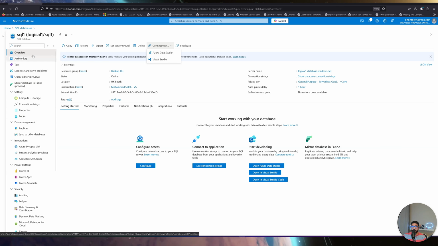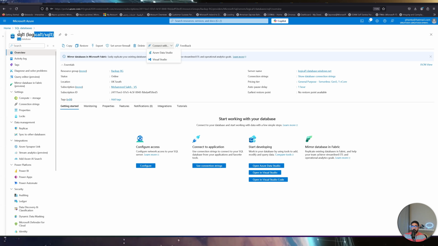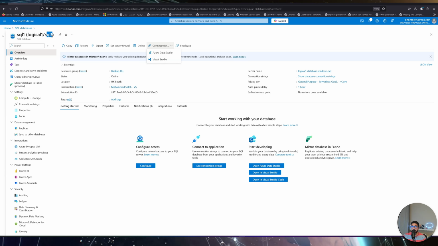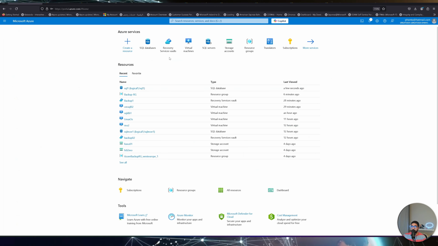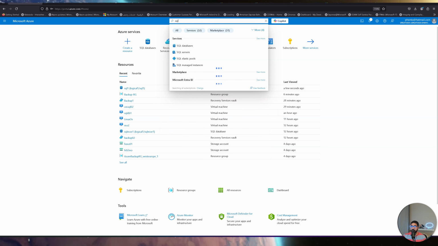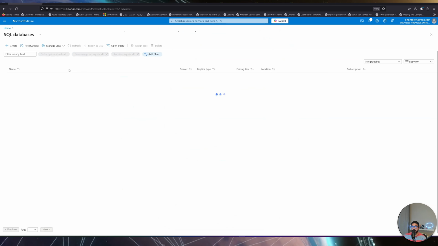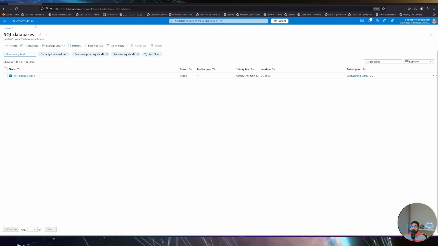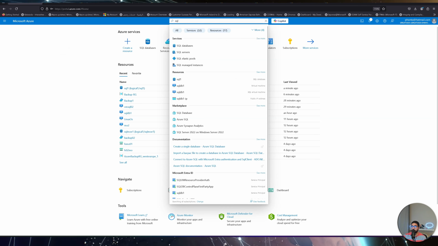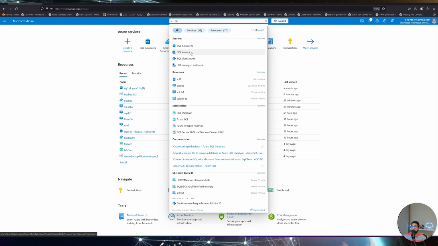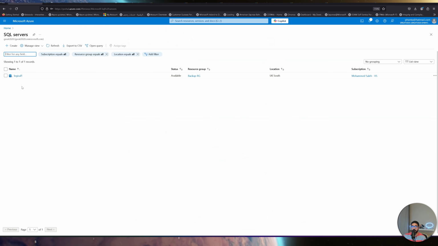So this is the actual SQL Server database. We have to go by the logical server. As you can see, we have created a logical server 1, and then SQL 1 is the database itself. So if we go back here, we can search for SQL Server. We will see two options here. The first one is your available databases, which is SQL 1. And then to view your SQL logical servers, this is the actual server that's hosting your database.